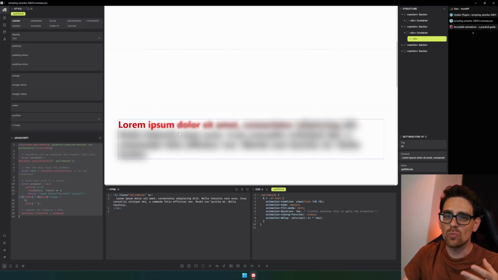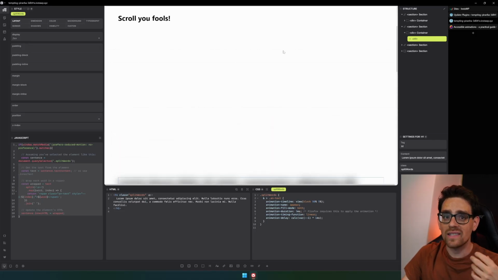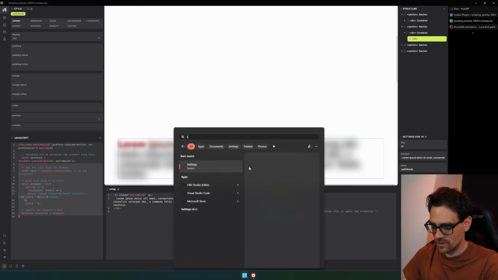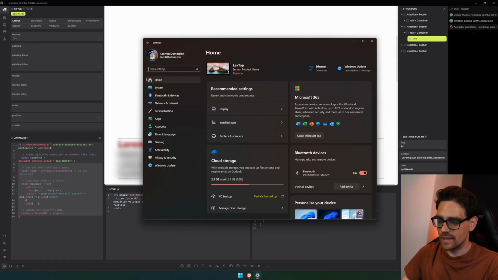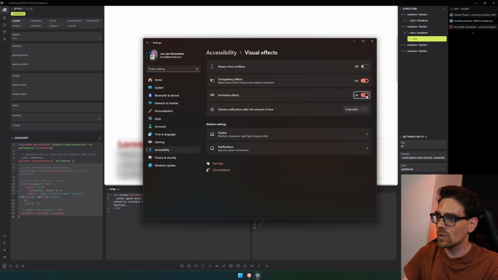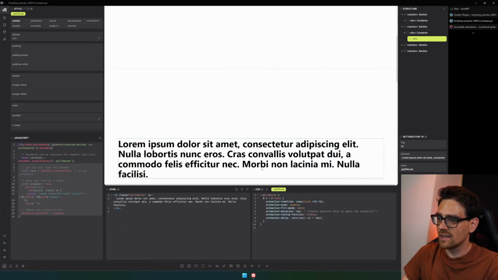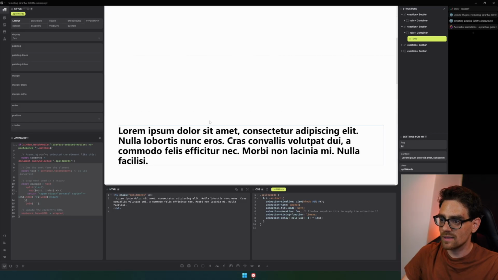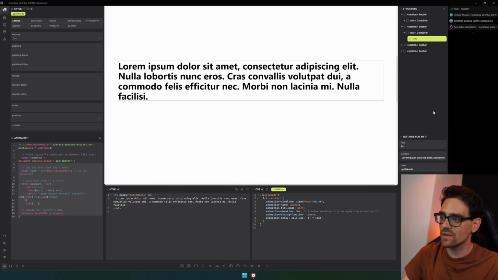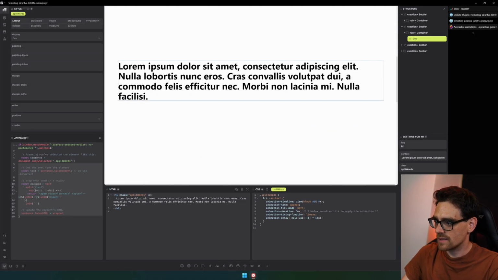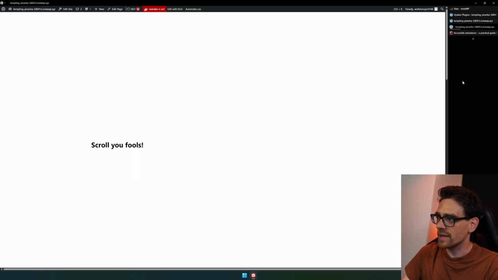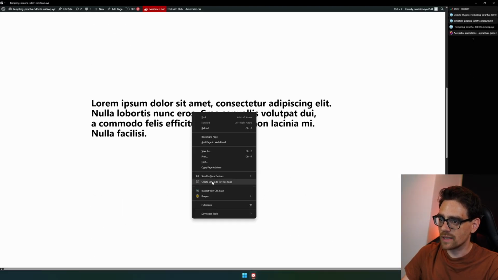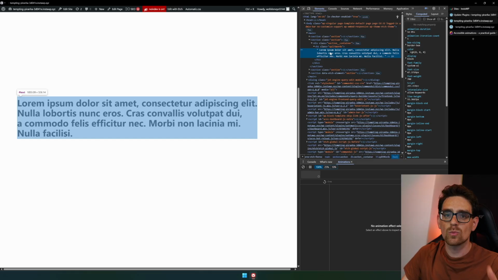But this isn't needed when we just have animations, right? It doesn't need to split up the words. So let's see what happens when we go to our settings. And in our settings, we go to animations and effects, and we disable this setting. We can see that now this is not blurred anymore and it doesn't change anything. If we hit save and we go into the front end and we scroll down, look at our code, we see that this is one word.